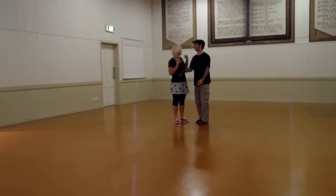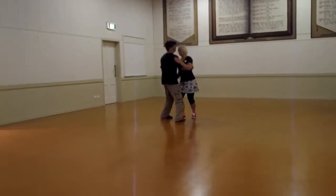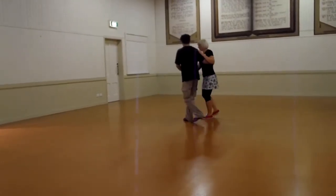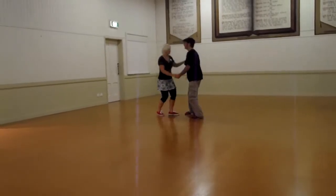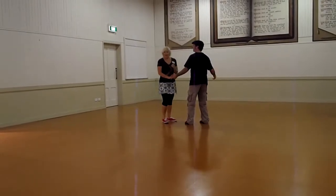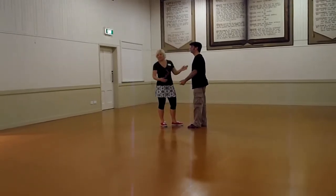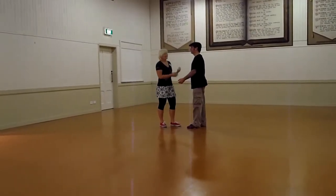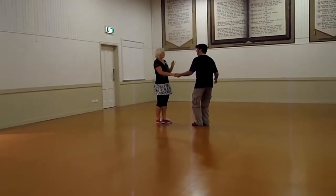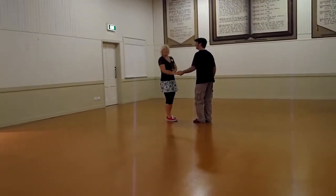We let go after 5 and then open it out. It looks like this: a 1, 2, 3 and 4, 5, 6, 7 and 8. We still hang on on 5, then let go straight out of 5. The guys just carry on with exactly what we were doing in the last move. The ladies just keep their momentum going, which is sort of back to the centre slightly. We talked about not stretching away from your partner — finishing closer to your partner, keeping that bend in your elbow.